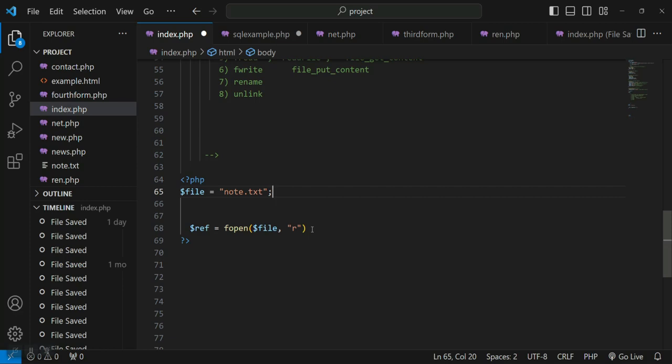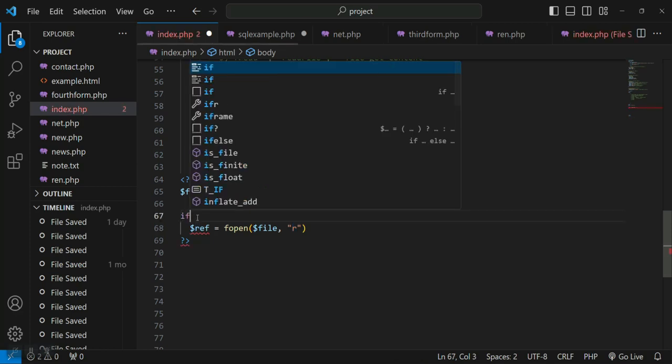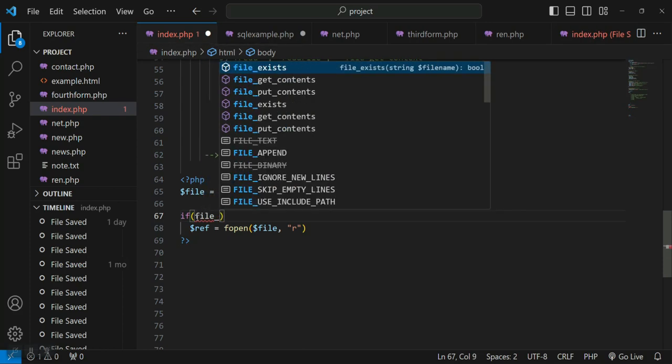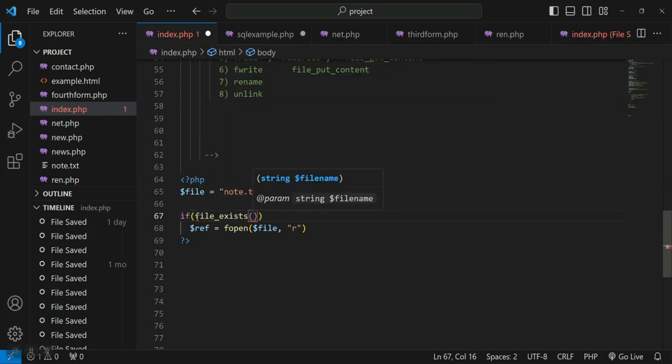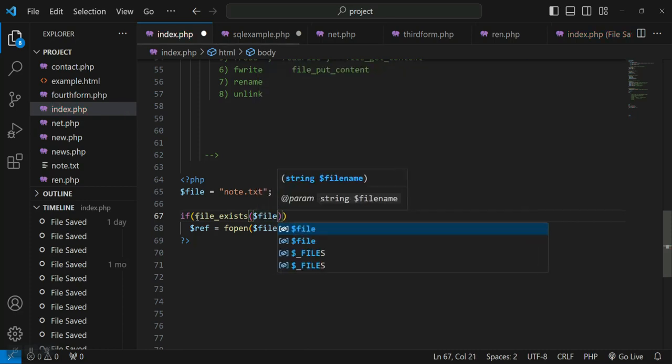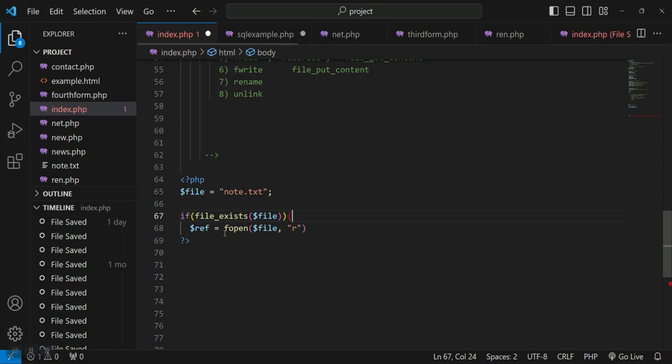Since in reading mode it only reads a file that exists, we want to add a conditional check. We add an if statement: if file_exists, with the s at the end, of $file, then we have our curly bracket.